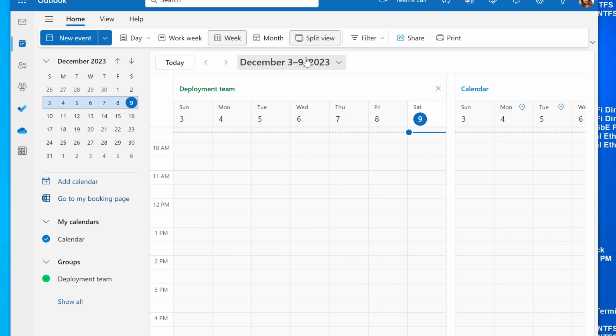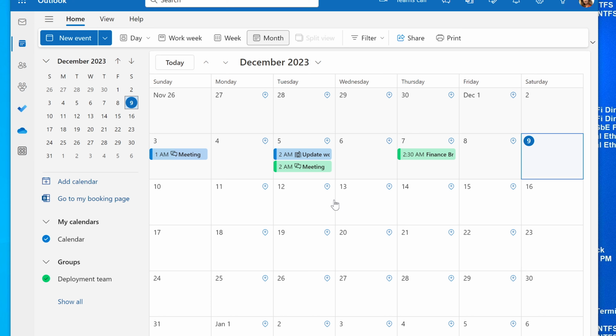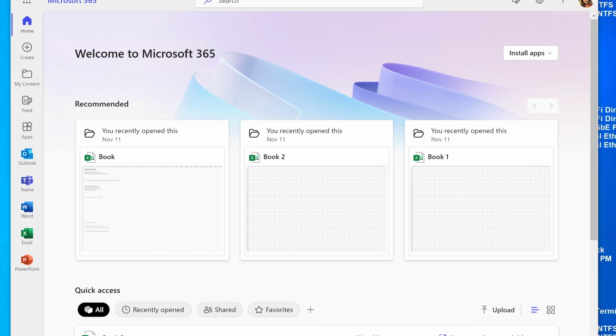Right now, you really don't see much, but if I select the split, I can see the deployment team's calendar and my own on the right side. I can change it to month, and now I can see a little bit more of what is shared, which is more apparent. So if I uncheck this shared one, you can see it disappears, right? But if I check it again, you can see that it comes back up. Again, just make sure it's not a syncing issue. This is the web version. This is why it works instantly, because the web is on the cloud. This is why it works like that. Okay.